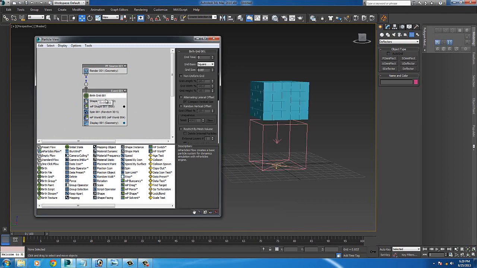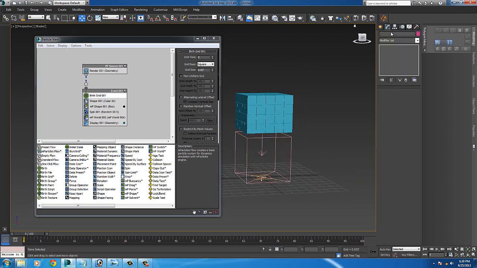Alright, birth grid. That creates a grid that you set, within this grid, the area. It's like a volumetric way of looking at particles. You set the volume area, and then you set what happens with those particles within that volume. And you can even place, let's say, a character's head, or whatever object within the area, and then you can have the particles disperse along the geometry, the topology of your character. And we're going to actually do that. There's all these other ones here, but we don't need any of that right now.